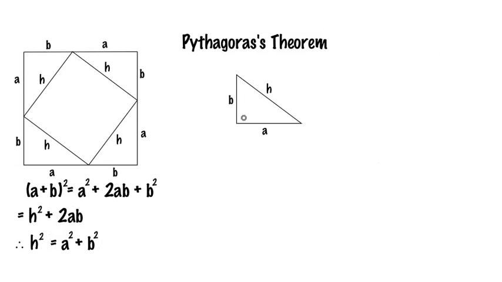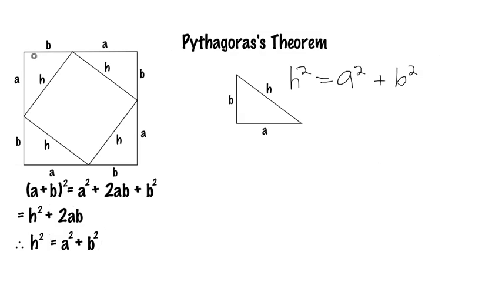So we've got a right triangle. It has a base of length A, it has a perpendicular side of length B, and it has a hypotenuse of length h, and you remember from your high school geometry that the square of the length of the hypotenuse is the sum of the square of the length of the base plus the square of the length of the other side. So here we have it, Pythagoras' theorem. The square of the hypotenuse is the sum of the squares of the other two sides for a right triangle. We're not going to really worry about it much, but this is one of many ways of proving Pythagoras' theorem, and it's sort of pretty.